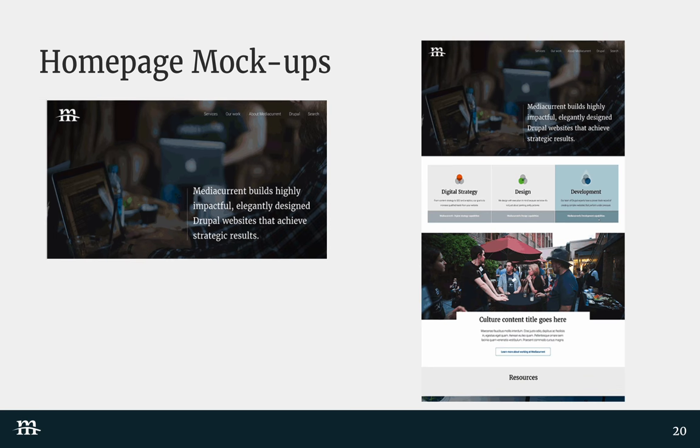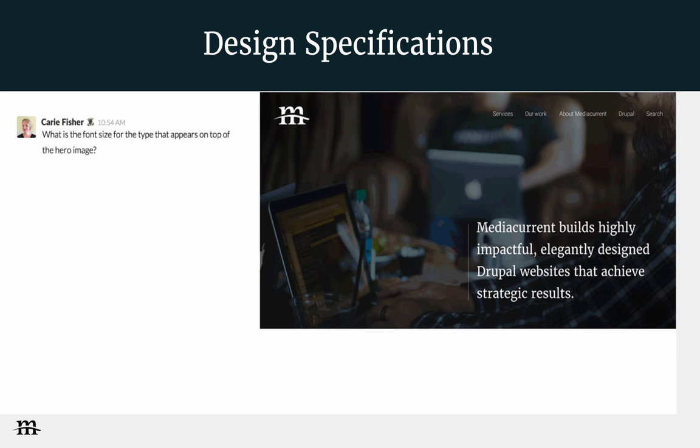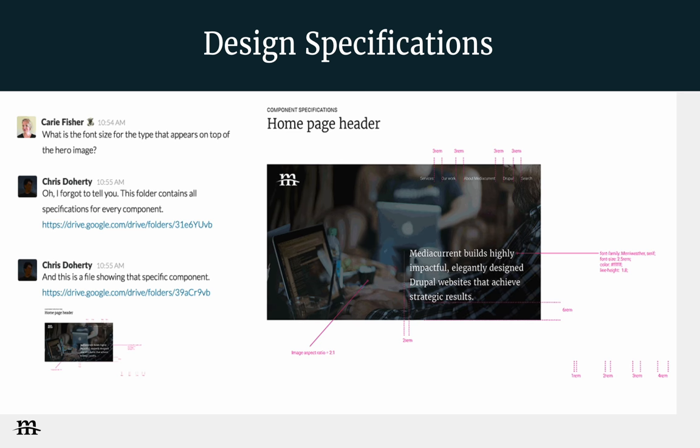Design specifications — Slack is a little hard to read sometimes. Maybe Carrie's getting annoyed with me because she's looking for the font size and I haven't provided it. Just be proactive, do the right thing. I know this stuff can be tedious, but get it all spec'd out as much as you can. It's also important to be flexible because you might spec it out for desktop, but you're not going to spec every breakpoint. Some measurements might be off as you adjust your responsive design.